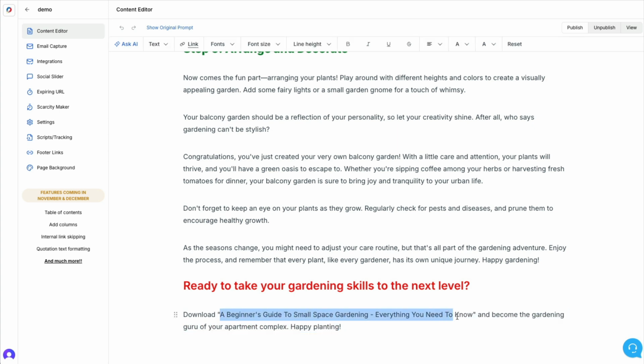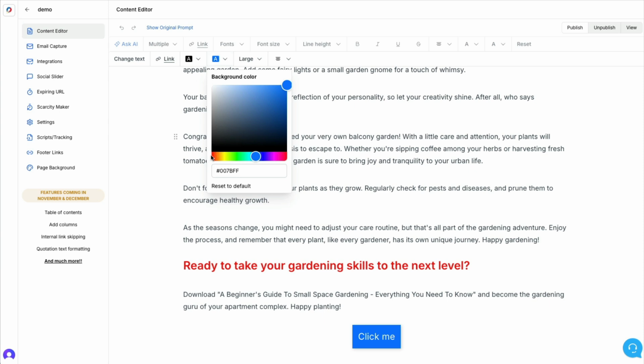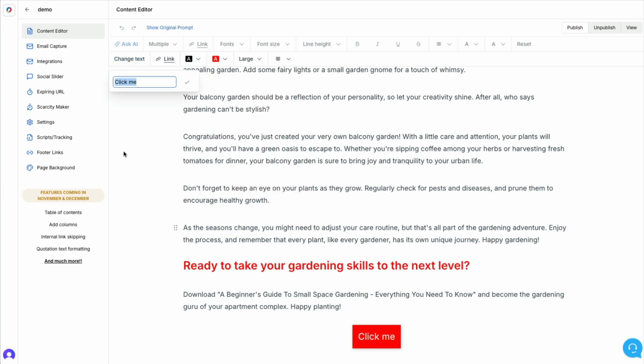So you have an option here. You can either highlight the title of the book and add a link here, or again, we could use the / and we can add a button. So when you click on the button, up here is where you can change the size of the button. So let's do large and let's make it red because my subtitle is red. The writing I would leave white on a darker background. And you can change this text. So I just wrote, click here to check it out. Click the little check mark. And there you go. You have a button.